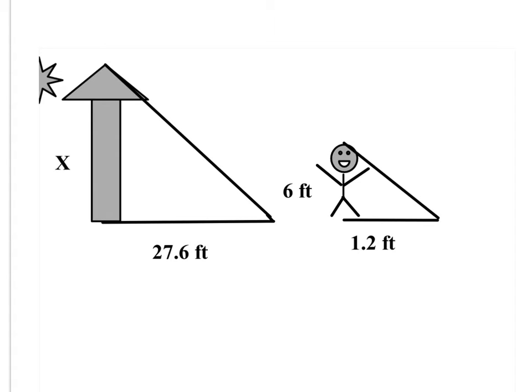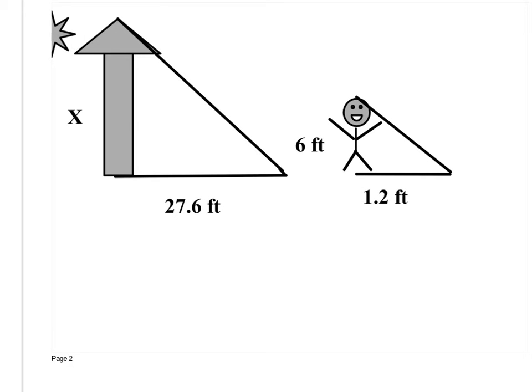Alright, here they give us a problem that talks about a bell tower, and you're going to need to figure out how tall it is. It gives off a 27.6 foot shadow, and a torus standing nearby that's 6 foot tall gives off a 1.2 foot shadow. So we just use shadow reckoning proportions to solve for the height of the bell tower. So let's go small over large. And again, you want to keep them to where you know what thing you're working with. So I do height and then I do shadow.